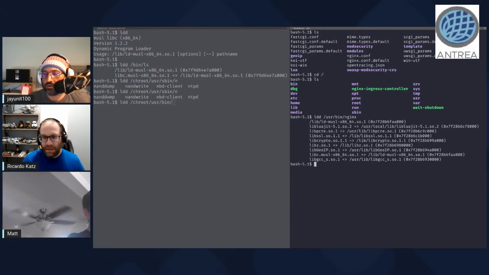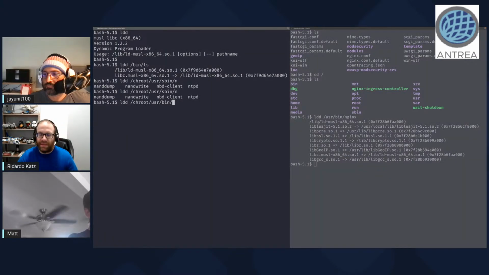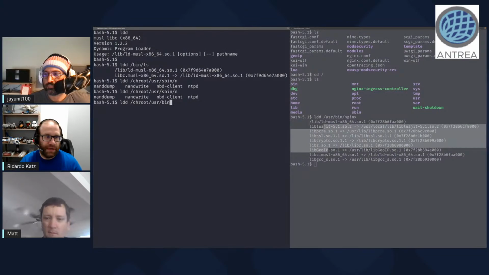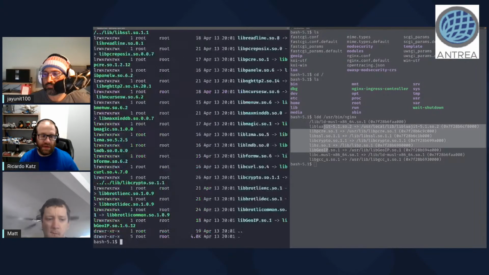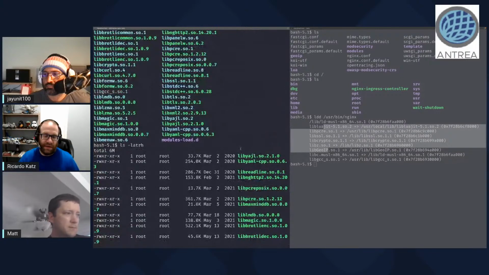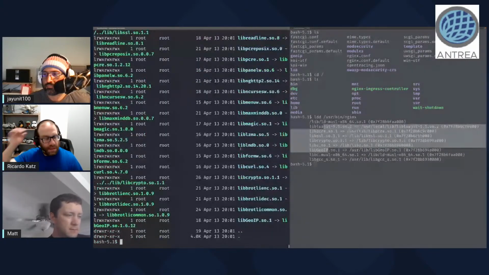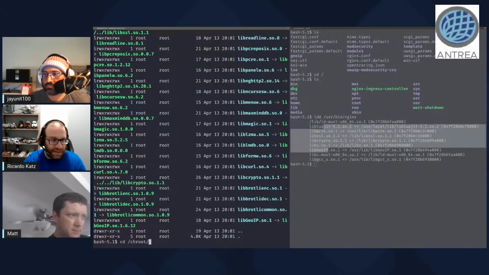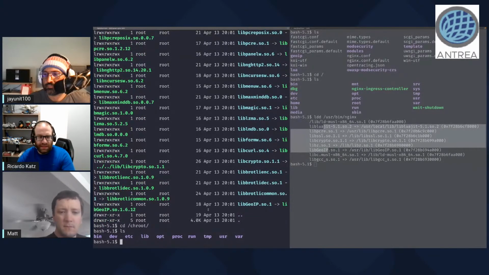Okay. So on this side, we can see that there are a bunch of libraries that Nginx asked for, so I need to copy all of them inside the chroot, right? If I come here to the chroot and look into usr lib, they are all here as well. This is why the container gains a bit more size.